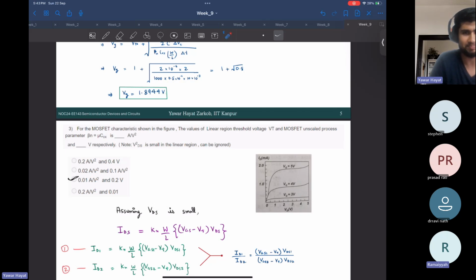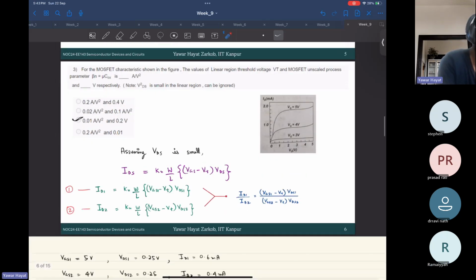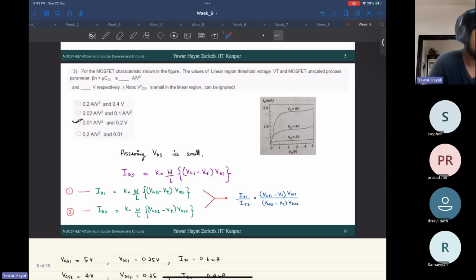But this is not readable. We have selected a specific value of VDS, right? Yeah, you need to select a certain value of VDS. Also, we had to compute this in the linear region. So VDS was supposed to be lying somewhere in the linear region. And another obvious thing is you had to do both the calculations at a particular value of VDS. It was up to you, but it should have been in the linear region.